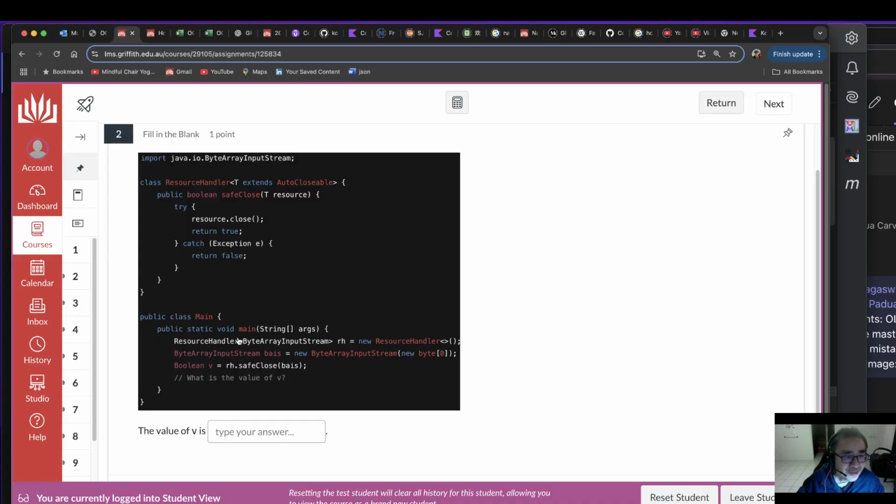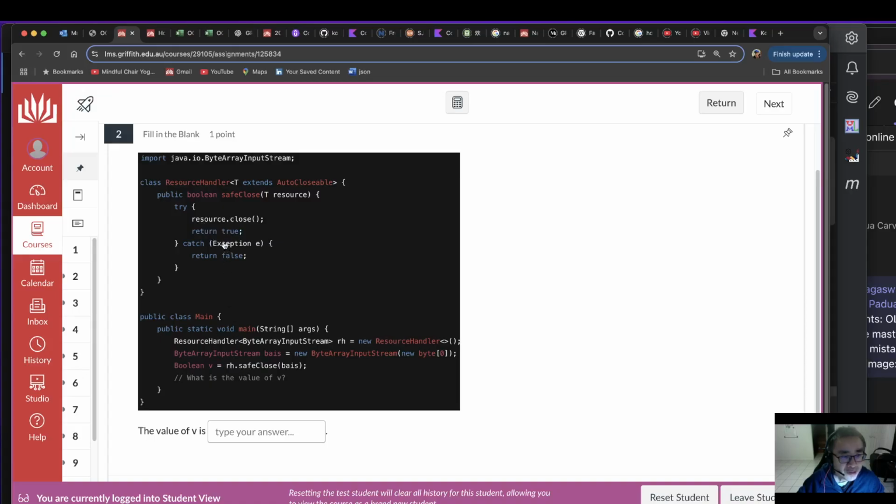Okay, let me see. Main, resource handler, bad input, new resource handler, right? Better strip and new bad 0. Save close bears, T extends AutoCloseable, so this is AutoCloseable. Close returns true, right?